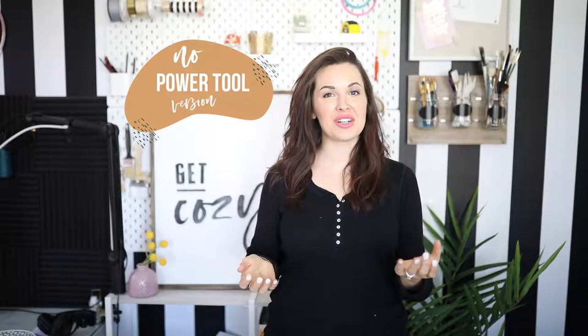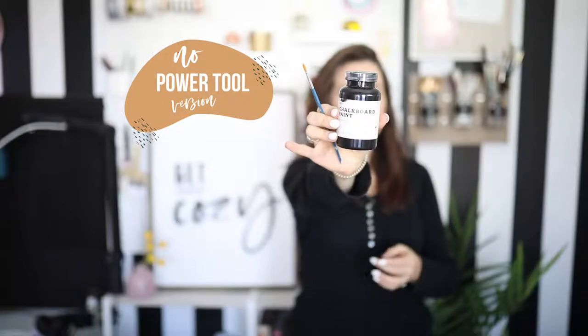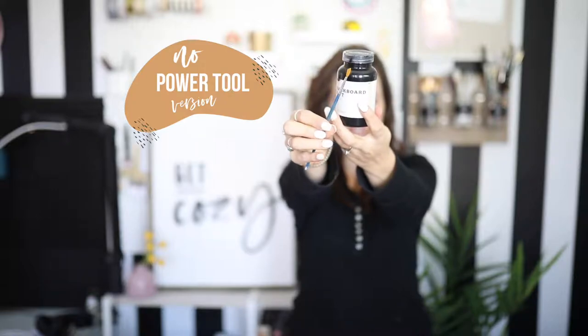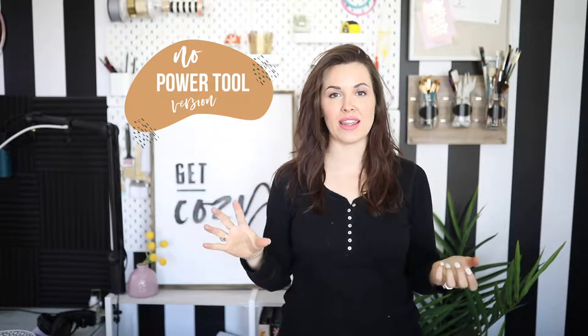If you're doing the Mod Podge method, there's one extra step to make your sign look a little more polished and sophisticated. Just go over it with some black paint. I really like this chalkboard paint because it's satin, and then a little brush just like this will work. And then you're just going to paint onto the letters, tracing them basically with paint. Just paint over each letter, and then once that dries, you are done.